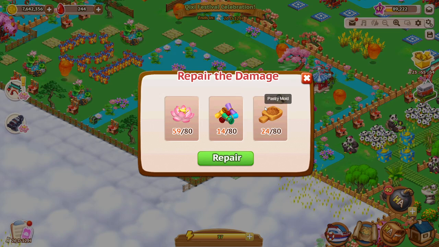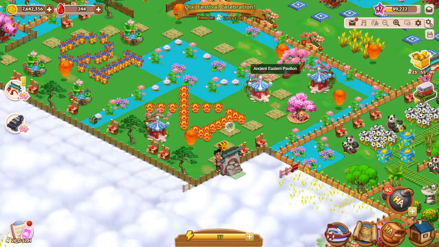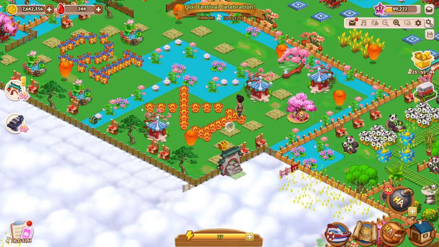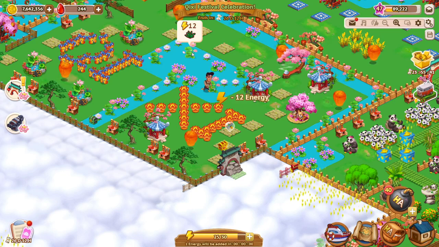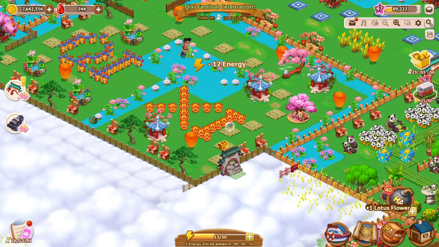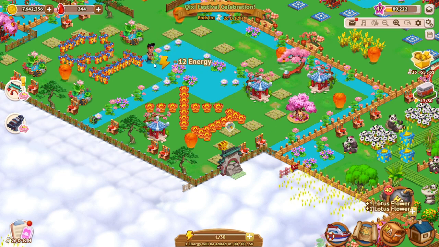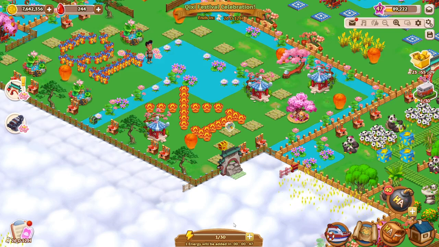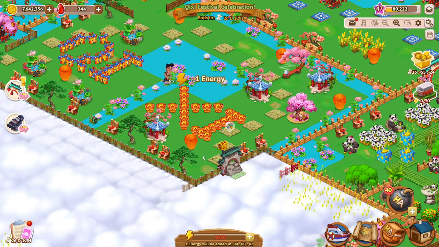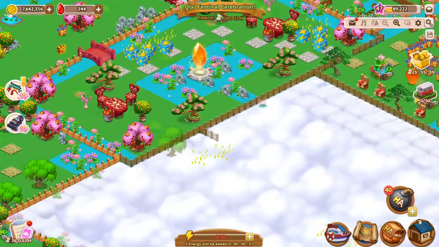Oh. Lotus flowers. A little bit of everything. Let's grab a couple lotus flowers. Looks like we have enough for three. All right, that leaves one left. One energy. All right, we're going to go ahead and collect the... We'll start at zero and we're going to go ahead and collect the gifts so far.